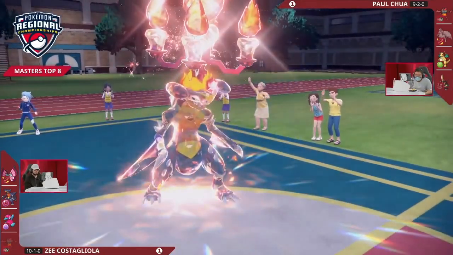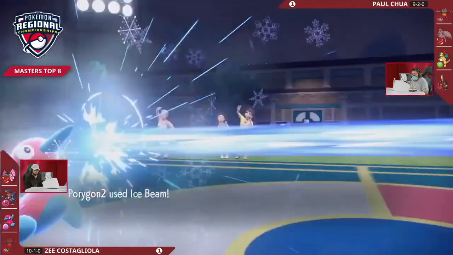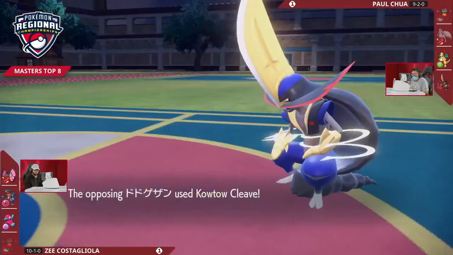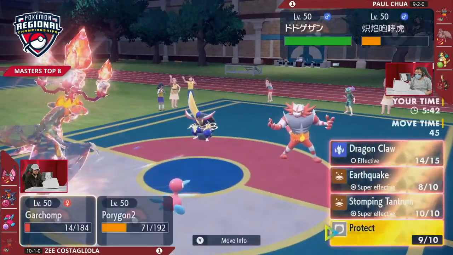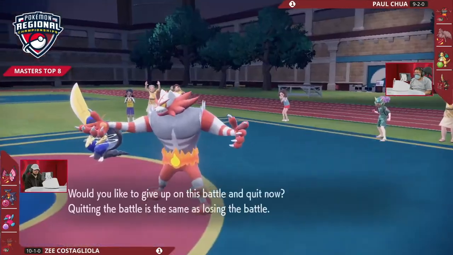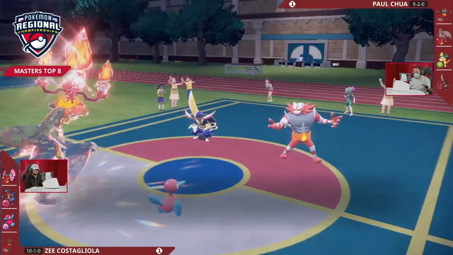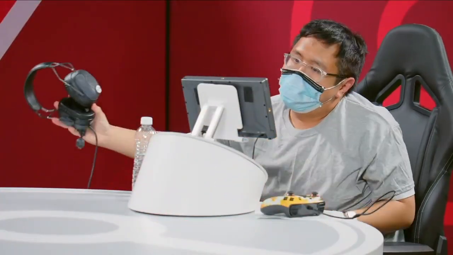And in fact, there's not even going to be an attack coming out from the Garchomp, just a Protect as the Porygon goes for the Ice Beam. Incineroar takes that like a champ though. I think it already had an attack boost on the Porygon. And so now you just keep taking Kowtow after Kowtow. Fantastic play there by Paul, by the way. He makes the read that Garchomp is going to Protect, doesn't even try to Sucker Punch into that slot, just gets the Kowtow in. And Paul Chua will be advancing to the top 4.